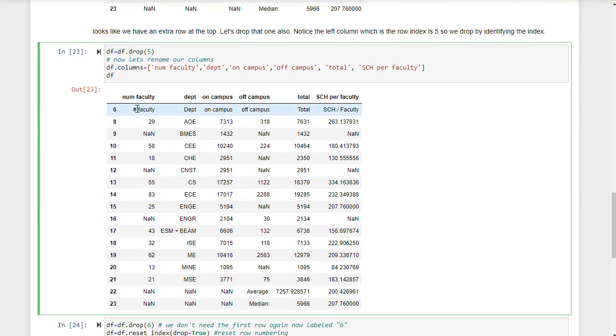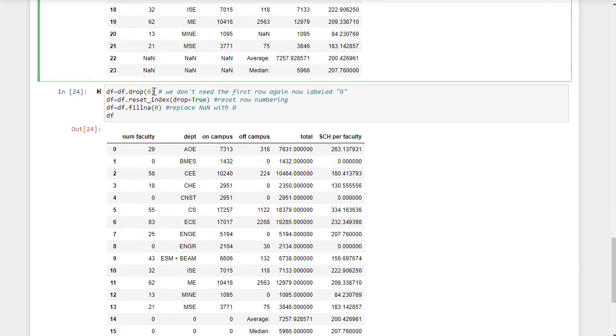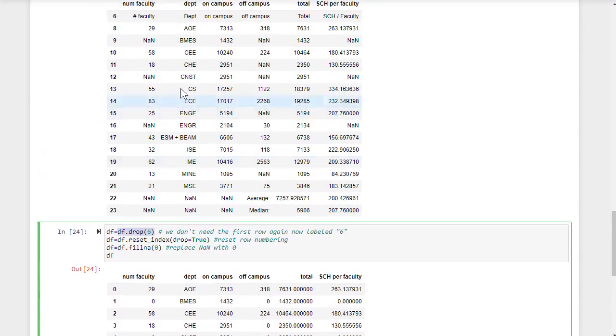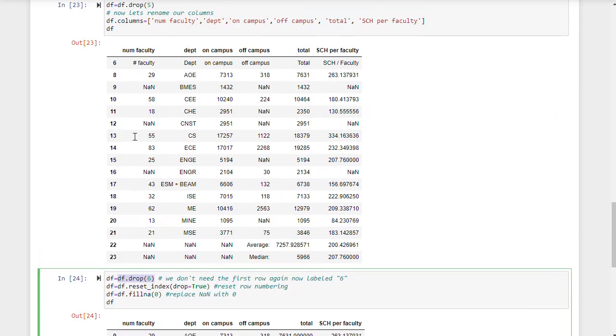Well, I have column names, so I really don't need row 6 anymore. So let's go ahead and drop that index 6. Okay, so that's gone. And then notice that every time I'm doing this, it's still maintaining the original index values. It'd be nice at this point to now go back and reset the index after I drop this row so that I start over again at 0.